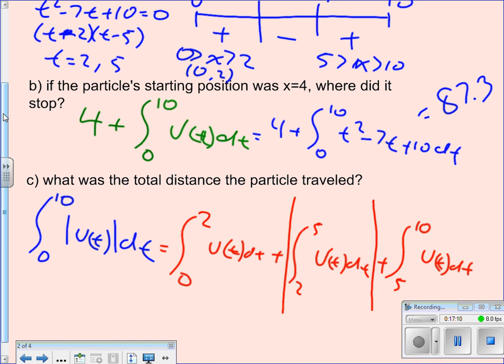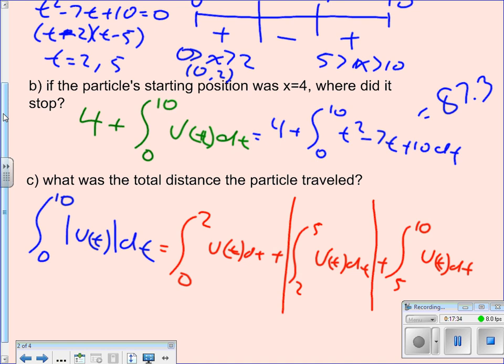Questions about this? And I have a ton of other questions I can ask about motion, right? I can ask questions about acceleration. What's its acceleration at a particular time? Ooh, take the derivative and plug in that value. I can do other things. Lots of questions about this. This is just the new stuff we haven't talked about before. Okay?